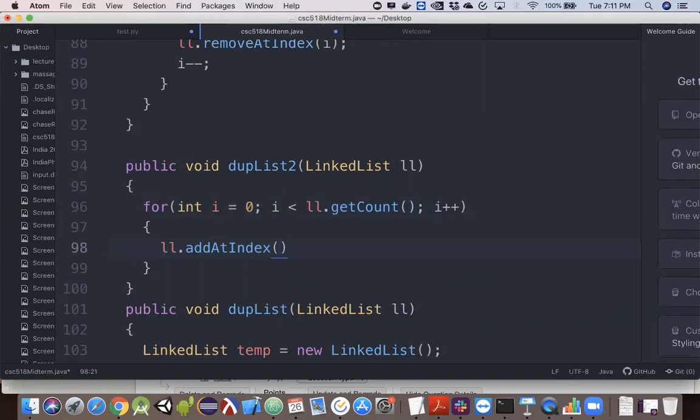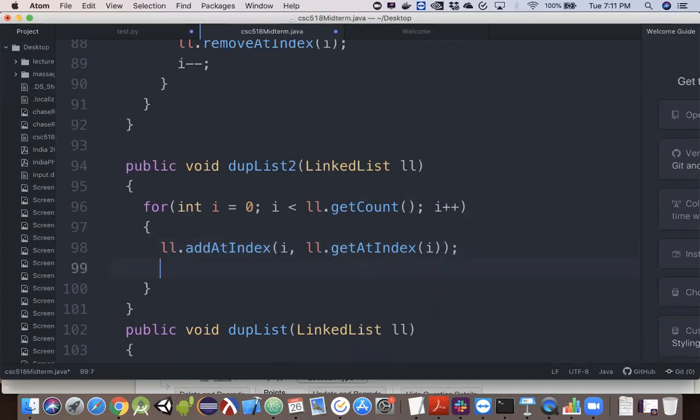So I'm going to say it's the index first. I'll say i, ll.get at index i, and i plus plus.